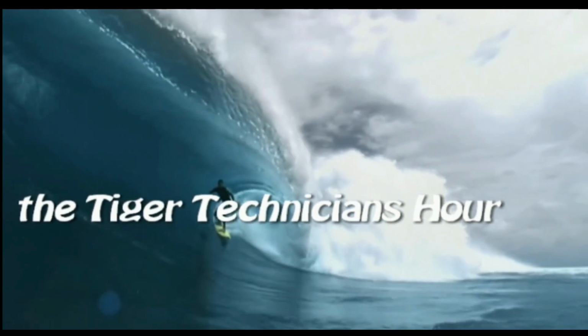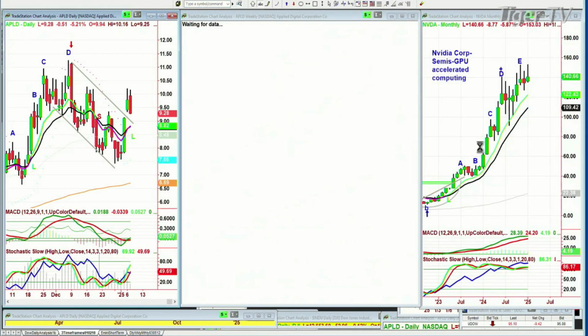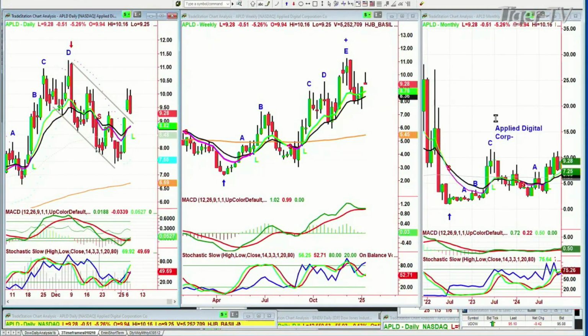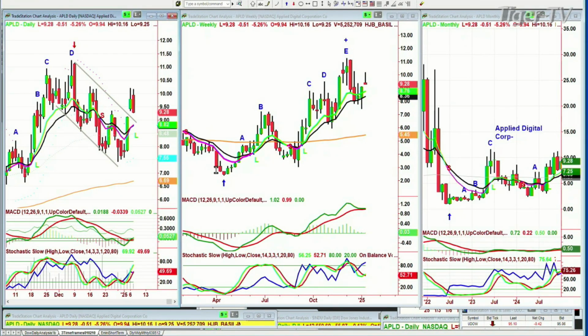Hello, so let's just do this. You said to look at APLD. What is it called again? Applied Digital Corporation, because it's involved with NVIDIA. Shares of APLD are just pulling back a bit, down 52 cents. Well, I shouldn't say a bit, it's 5%, because it's a $9.27 stock. This is holding very well. The right side of the weekly chart almost looks like the NVIDIA chart.